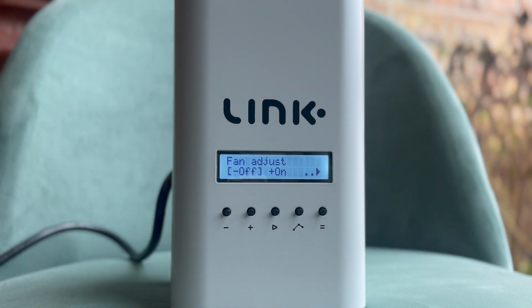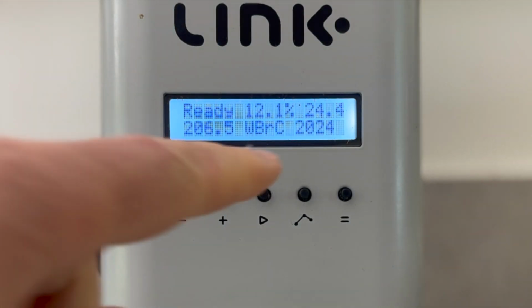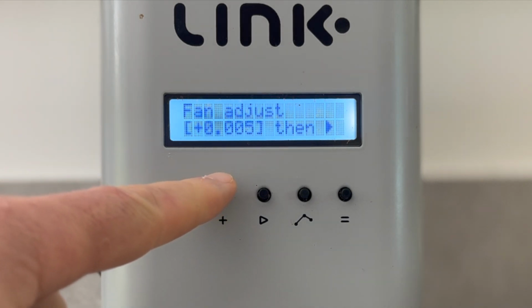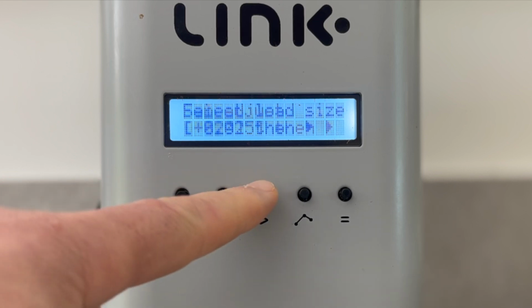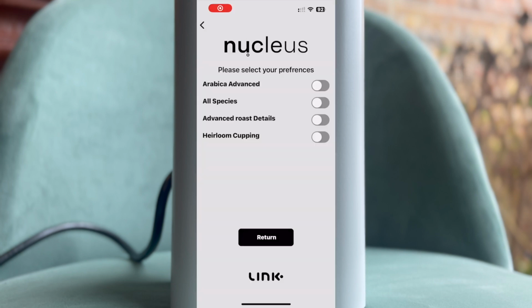The next option that pops up is the Fan Adjust. This is a new feature that has been designed to allow the species and screen size inputs included in the Addis update. The ability to adjust the roaster fan to a specific setting for the coffee you are roasting. This new setting will be for only that batch of coffee and will reset back to the original setting of your altitude trim once the roast is complete.